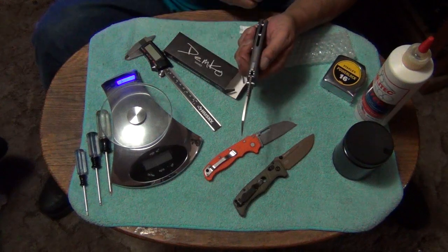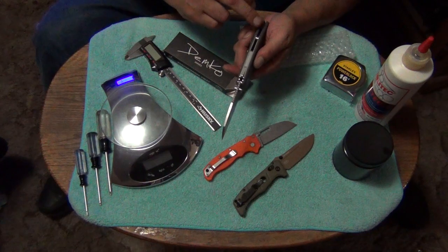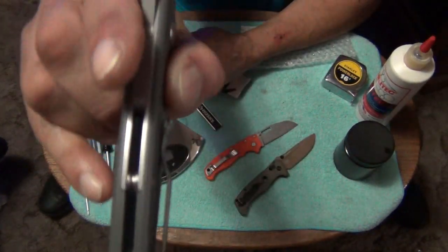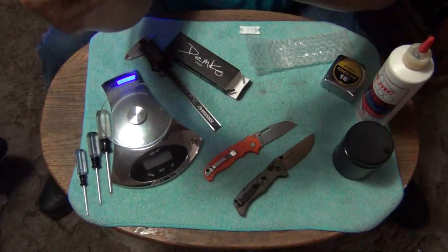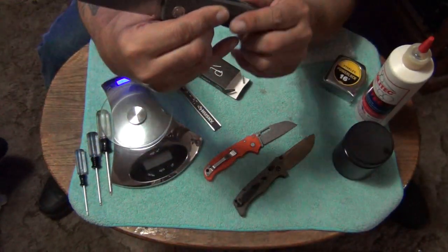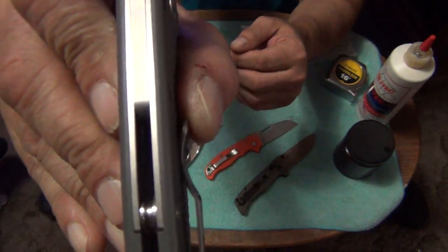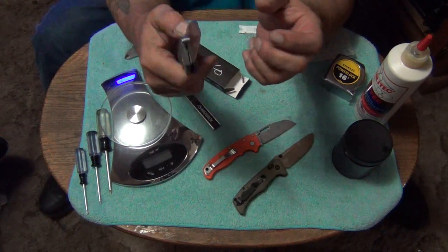But I do plan on taking it apart and doing what I got to do to it, check it out. But it's got like the stainless steel back spacers, barrel spacers. And then it looks like the frame starts right in here, right here on this spacer. This pivot right here. And it goes all the way forward. It looks thick too. Look how thick that is. Andrew made this knife, so I know it's the real deal.